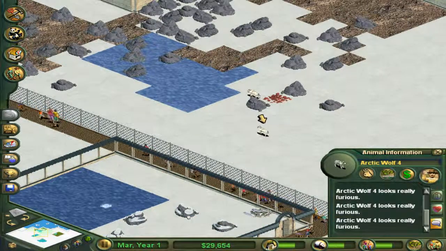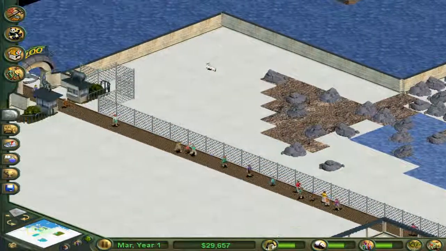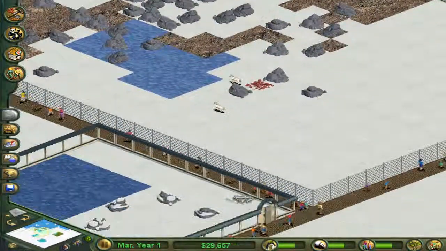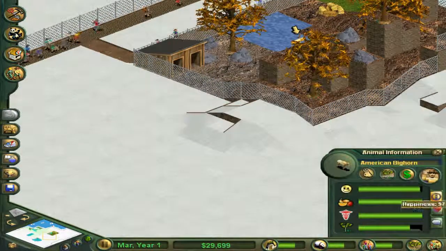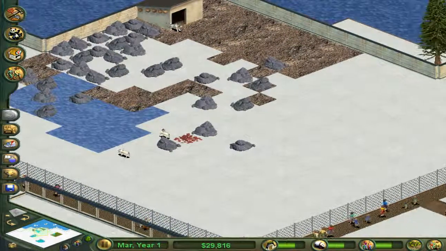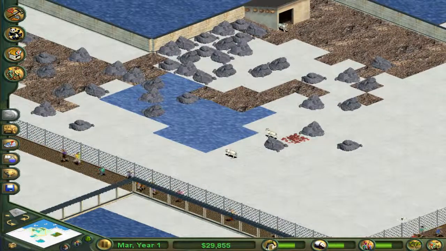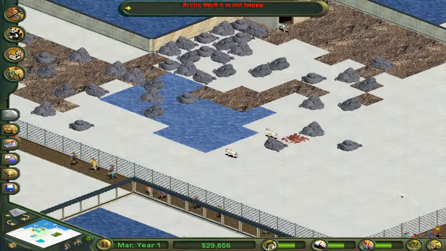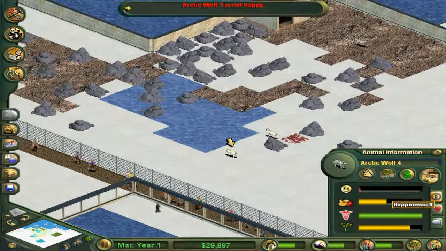Yeah, I know it looks furious. I'm more furious than this wolf right now, though. I'm trying not to swear. God. Hey, how's it going over here? Look at that. 1897. How about that? Why can't you be that happy? I gave you half the zoo. I honestly can't make this any bigger. I can, but I'm not going to tell you that because then you'll just want it. Just be happy.